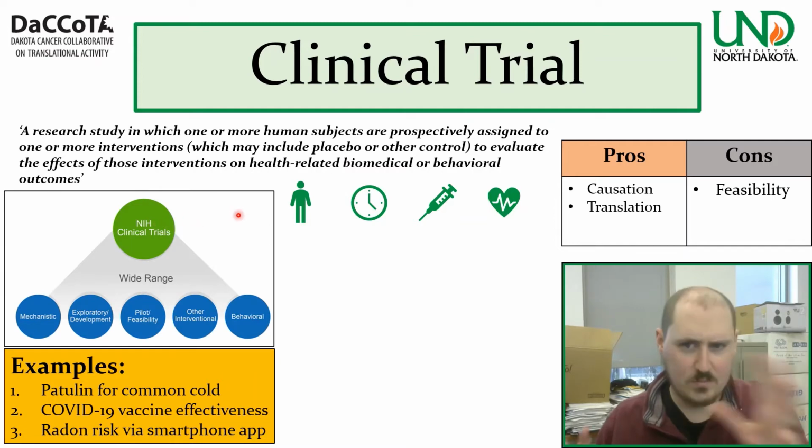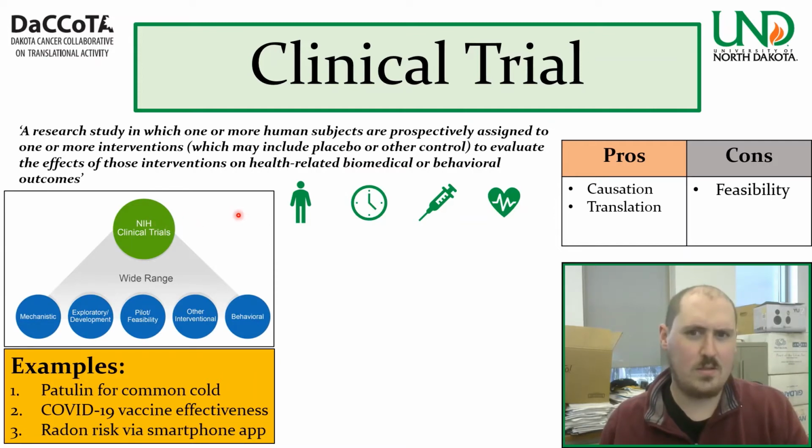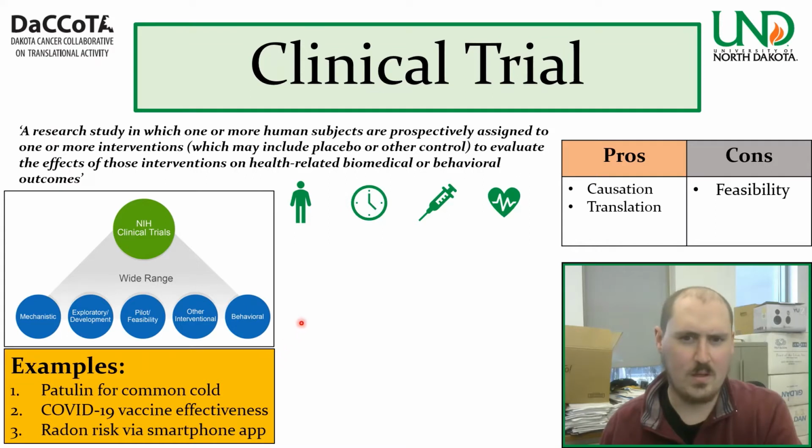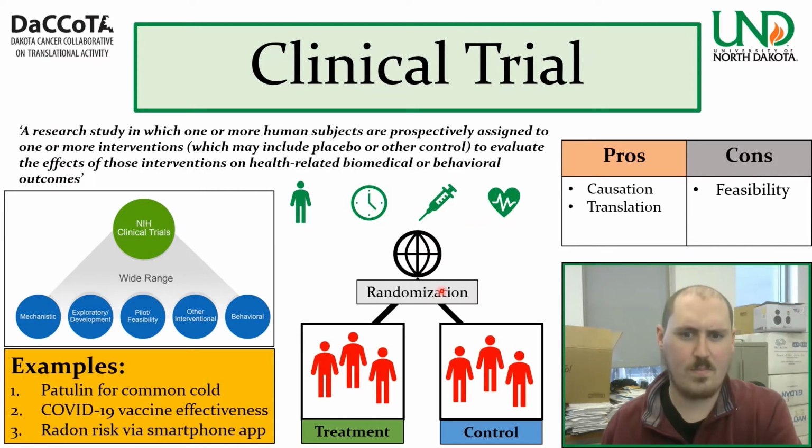Again, within this schema of clinical trials, there's a wide range of possible trial applications. They can be mechanistic, behavioral, etc. So really it depends not so much on whether you're using a drug or not, but on what the setup of your study is. And this is generally how you might schematize it.